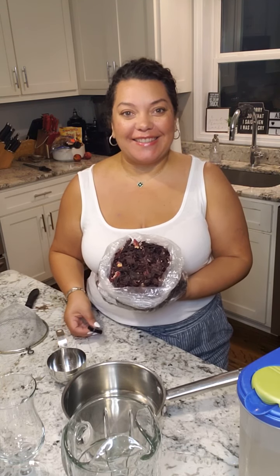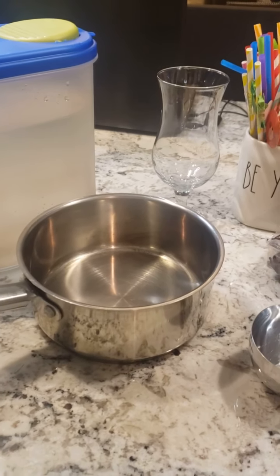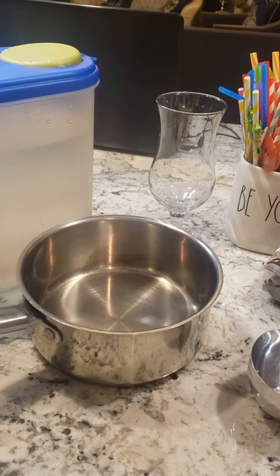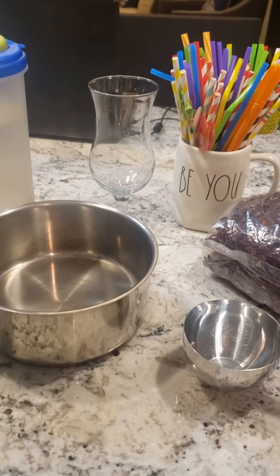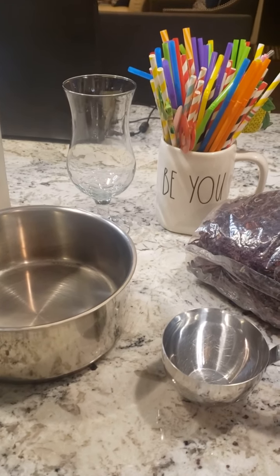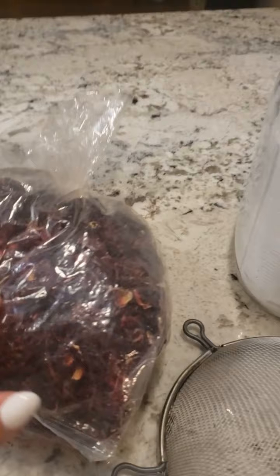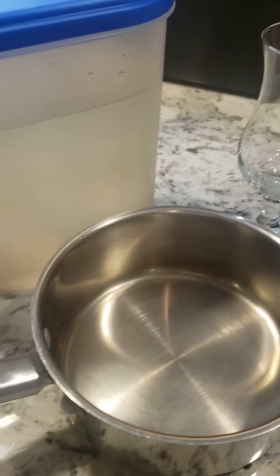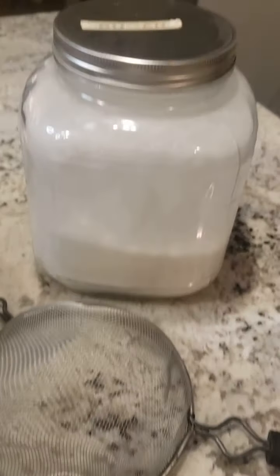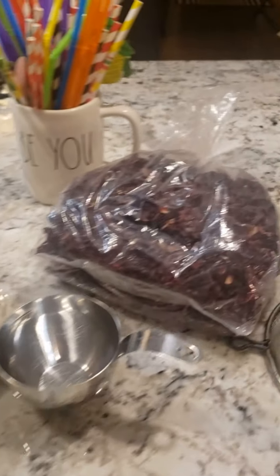Let's get started. Hey y'all, so this is what we're gonna need for our Jugo de Jamaica or Jamaica juice. It looks like it's spelled like Jamaica, but it's pronounced Jamaica. It's one of my favorites at the Mexican restaurant. And these are hibiscus leaves. You'll need water, a pot, measuring cup, a strainer, and sugar. A cup and some straws. Super simple.